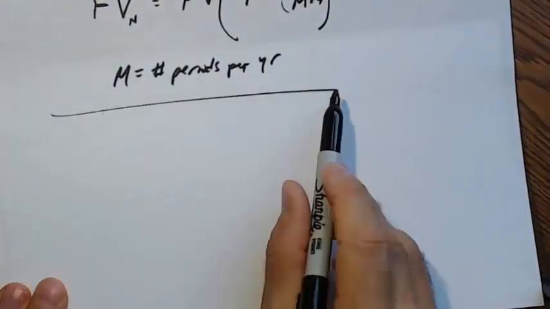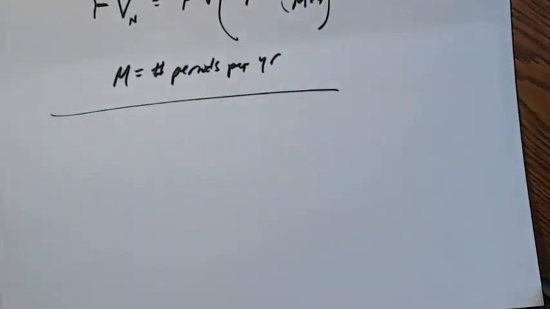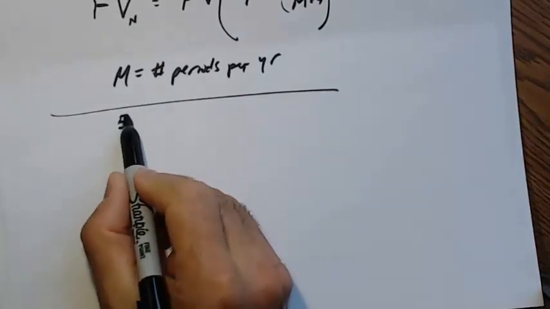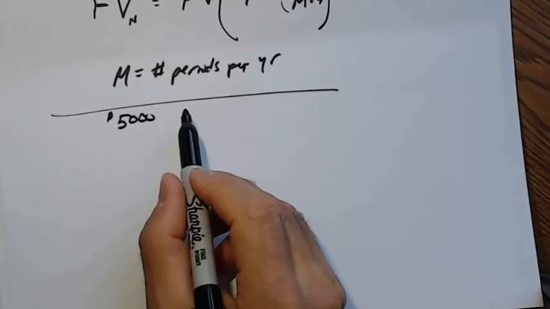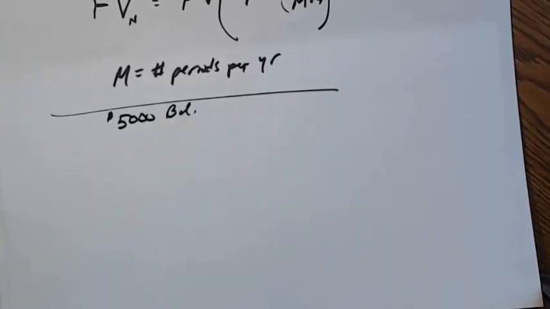Let's say you have a $5,000 balance on your credit card. That's what it's worth today. That's a present value. It's going to take a little while to get comfortable with the ideas of what is a present value and what is a future value. You're going to look at problems and scratch your head. It takes some experience. But if I say currently you have a credit card balance of $5,000, that word currently signals that it's today, and so you have a present value.